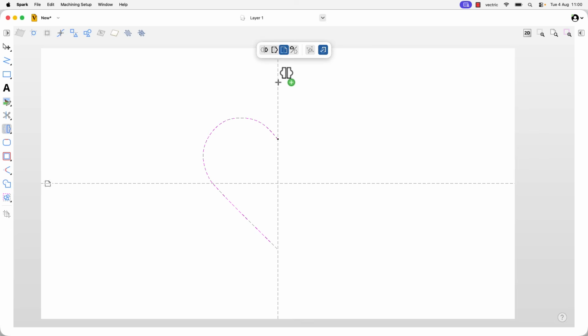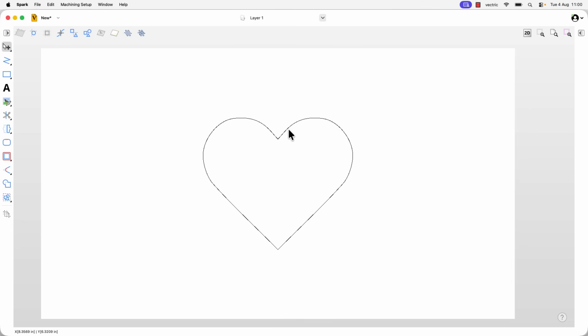I'm going to hover over this line, the vertical line, and you can see it's giving me a preview of what that's going to look like. That looks like a heart to me, looks pretty good. So I'm going to left mouse click, and just like that, we have our heart shape. I'm just going to escape out the tool now, because now what you'll notice is I've got two separate vectors, but I need one full vector.